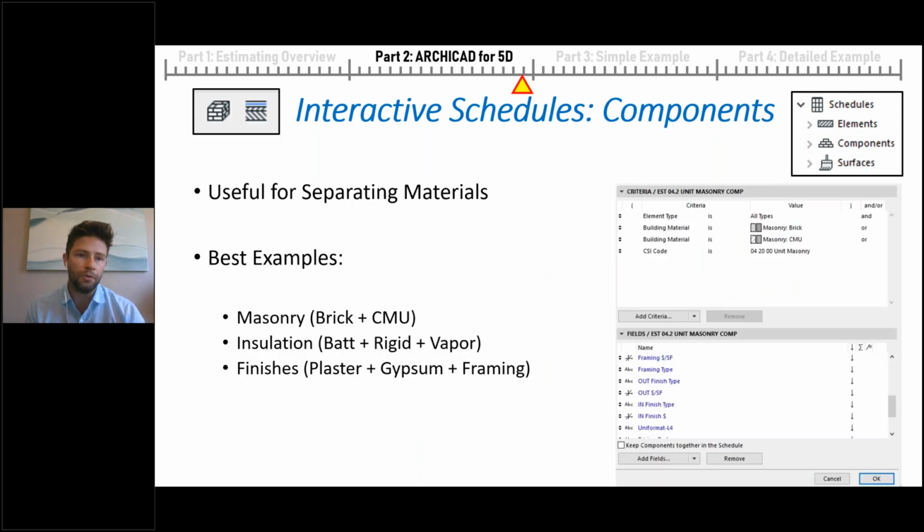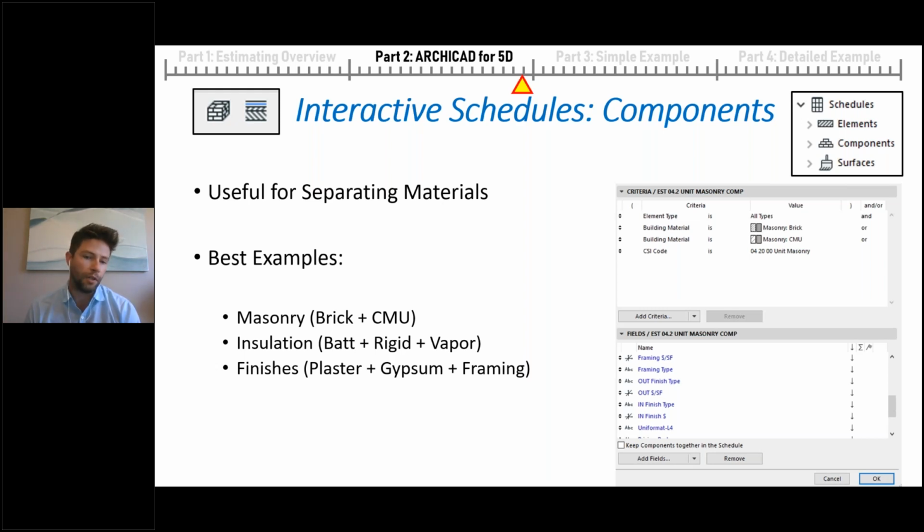Then we have component schedules. These are schedules that are really powerful for listing and separating out building materials. One of the main features of component-based schedules is that it allows you to list the same element multiple times within the same schedule. This can be really useful when you have composites that have multiple scopes of work that you want to list on the same report.